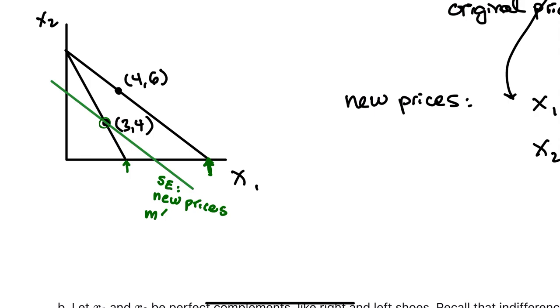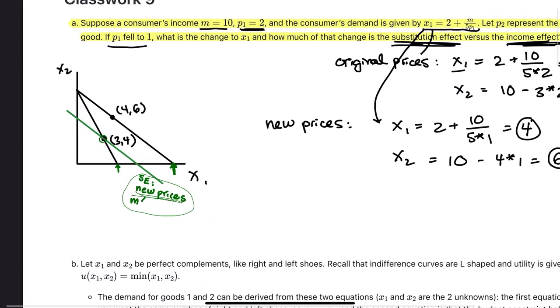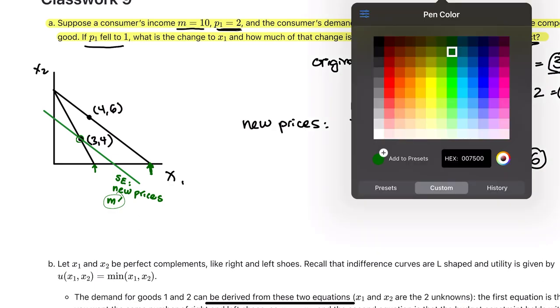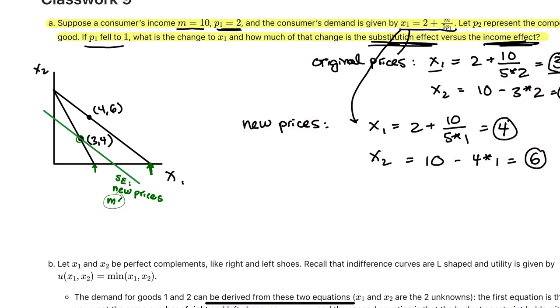And so that isolates, that says, how much does our demand change just because of the new prices, and forgetting about the increase in purchasing power that we have. And then once we figure out how much we are substituting, then we're going to add in how much the change to demand happens because of the change to purchasing power. That's the income effect. So the question is, we have to figure out what is M prime here. M prime, I'll use a lighter green, I think. Not so light. Okay.